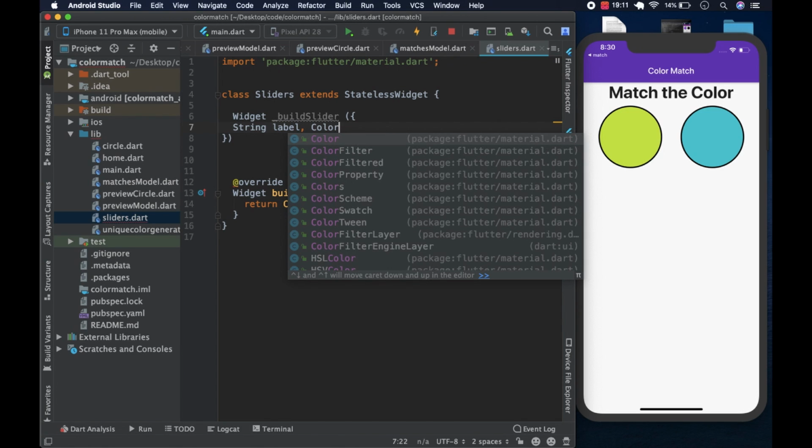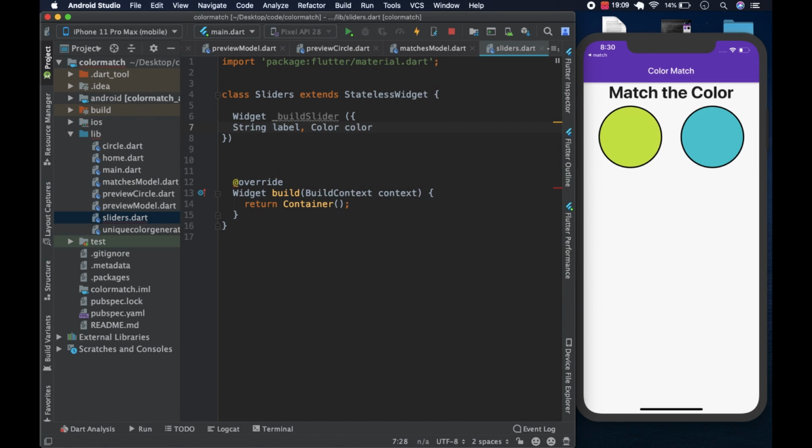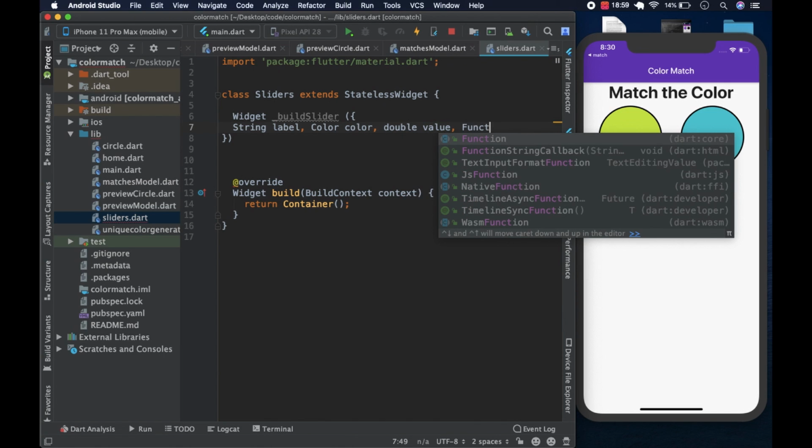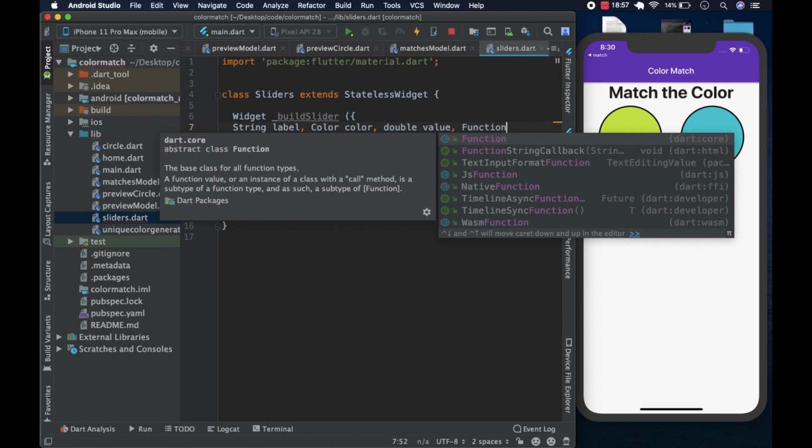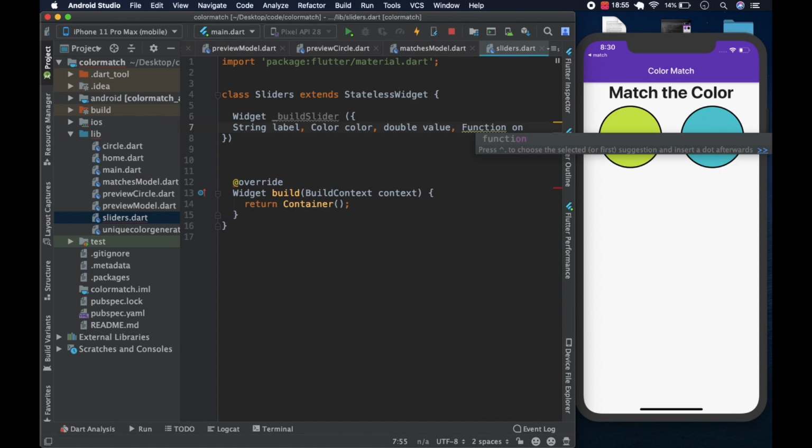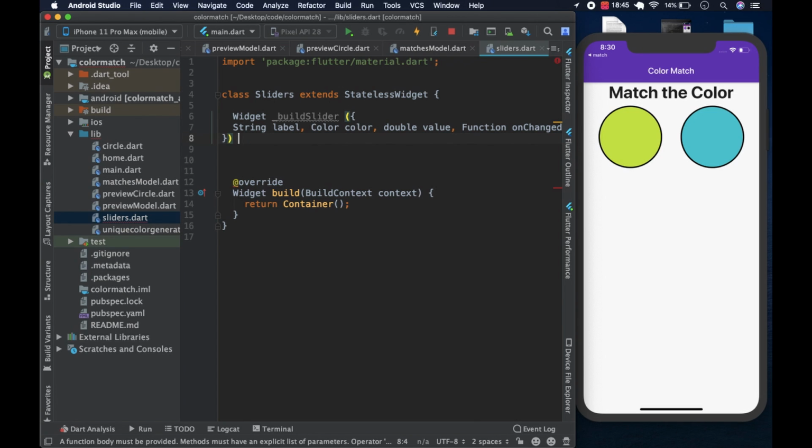A color of type Color, which will come from the model. A double value, which will be passed around, and of course the onChange function, which is going to be onChange. Yes. And when you pass these things in, it is going to return, oh, not a plus. There you go. This is an arrow function.